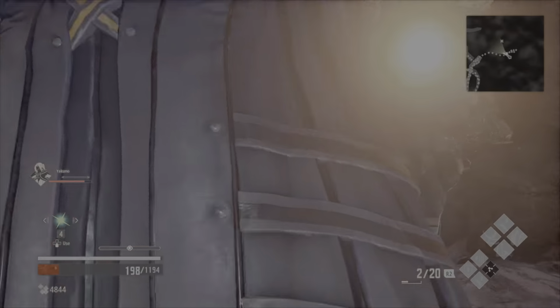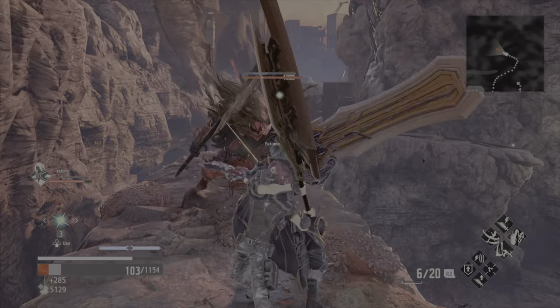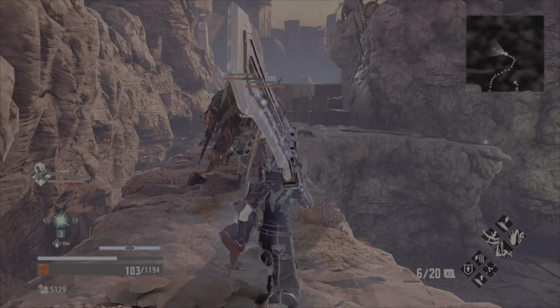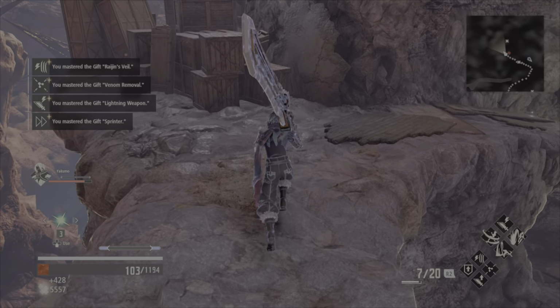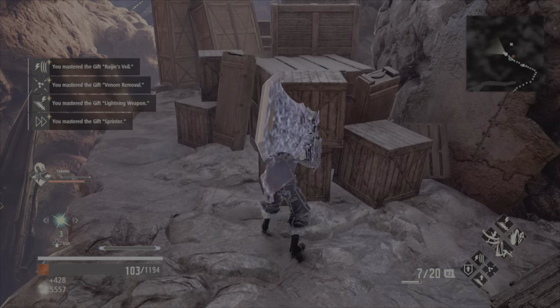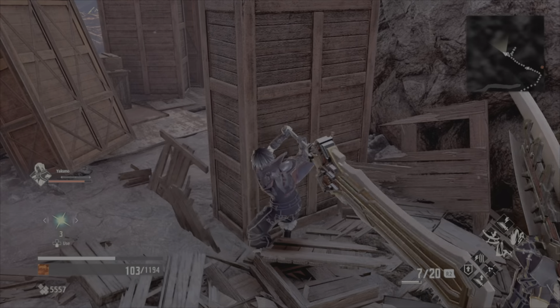Alright, we're going to take out everything on the sledge here. I mean, he just fell off. Haha, so did you? Ah, they're way down there. That's fine. We're going to come over here and grab the elegant fountain pen. Going to roll through this crap. There should be an enemy to our right.